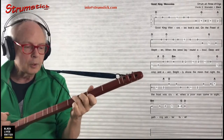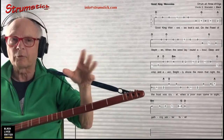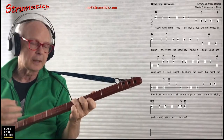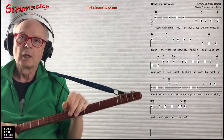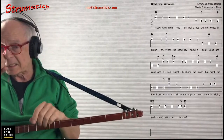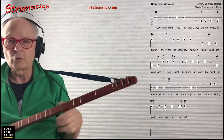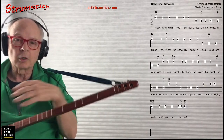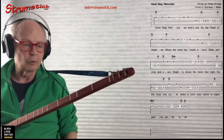So this is a whole chunk of stuff to work on from this lesson, so don't expect to get any of it in one sitting. Again, you can review the video at strumstick.com, and go to the page that has the lessons on it, and all the videos are listed there. You can see them on YouTube, and eventually I get them posted so you can see them directly on the website. But review the parts of this that you want to work on.